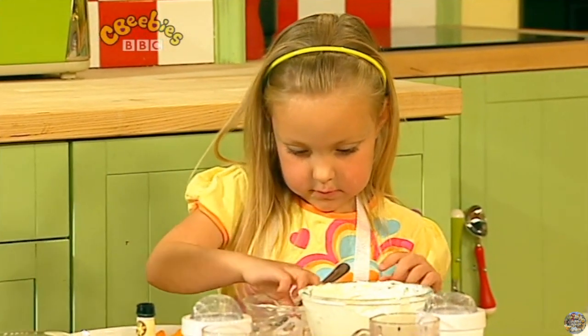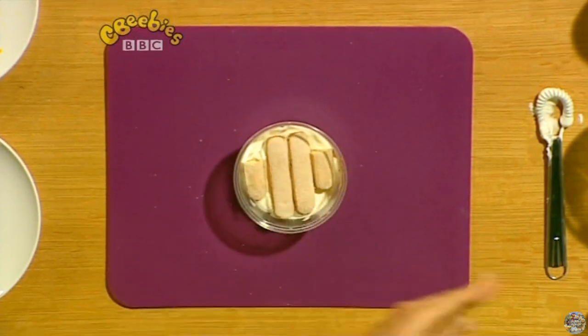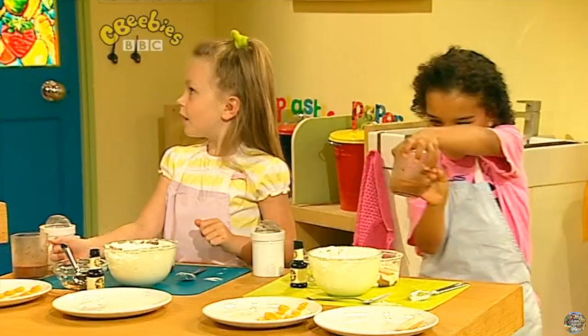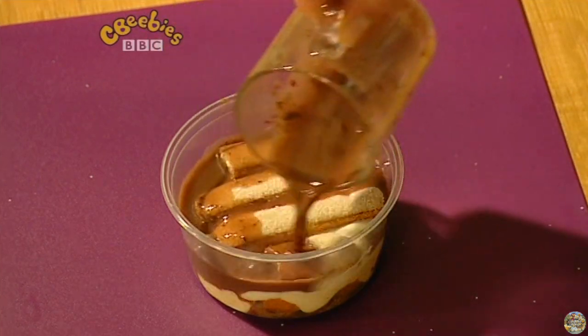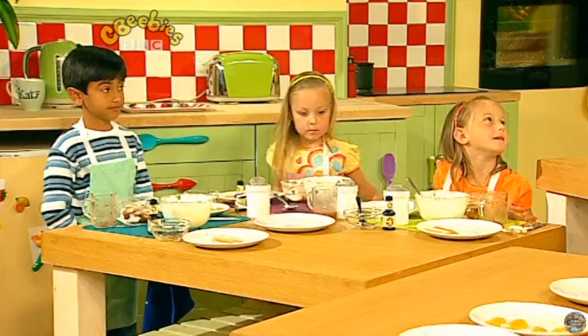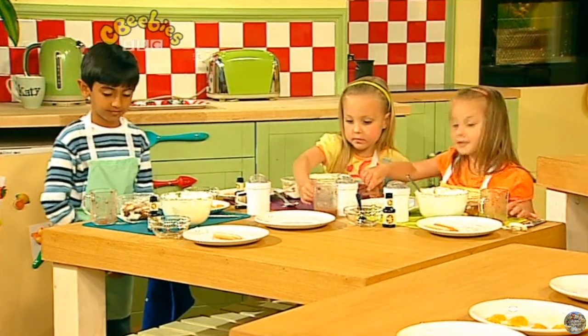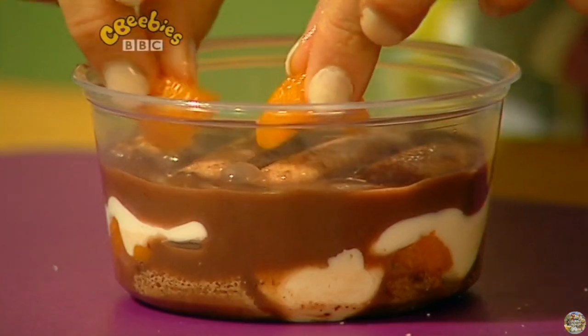Can you piece them all together like a jigsaw puzzle? And now chocolate. We need to add all of the chocolate. You ready to pour? 3, 2, 1, go! I'm done. OK, and then the next thing... Mandarins. Yes! Mandarins. Let's put them all on.